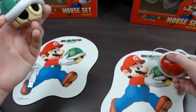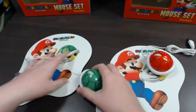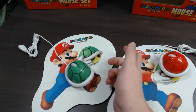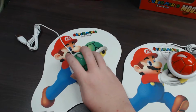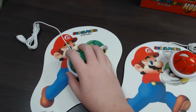Now, using them. So if you bought one of these and you want to use it as an everyday mouse, you'll probably have a little bit of problems. First up, you can move it pretty easily. The sensor does work pretty nicely, but it's so small that when you're trying to hold it and use it, it's sometimes so hard to know how to even hold the thing.